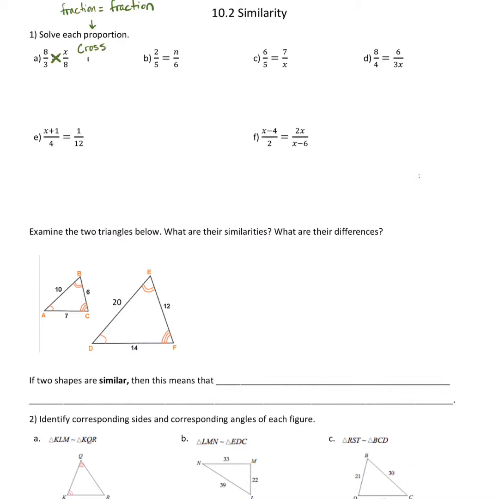And so help me, some of you are going to say, oh, it's the fish. This is not a freaking fish, people. This is math, okay? Cross multiply, meaning you are multiplying what's on the diagonals from each other because that's what's canceling out the division from both sides. So 8 times 8 gets me 64, which equals 3 times x. And now I can divide both sides by 3.